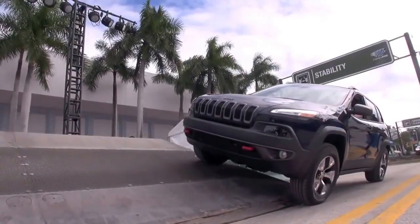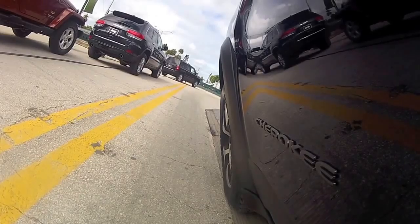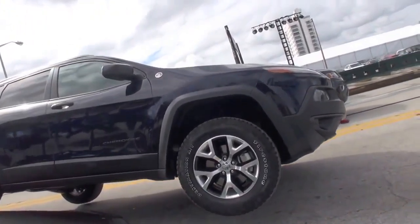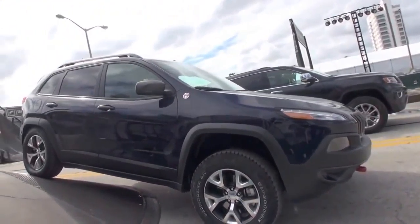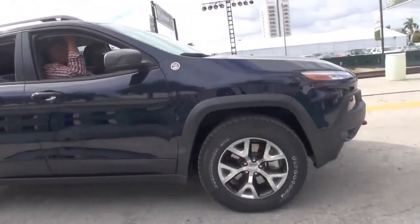This is our testing out stability. All our Jeeps are built wider now, with a real low center of gravity. They're not top heavy. You can sit here and try to roll it all day. It's not going anywhere. Nice and smooth. Now watch this. As I come over, I'll make it flip over for you. And you feel how solid it is? No creaks or cracks, nothing breaking.